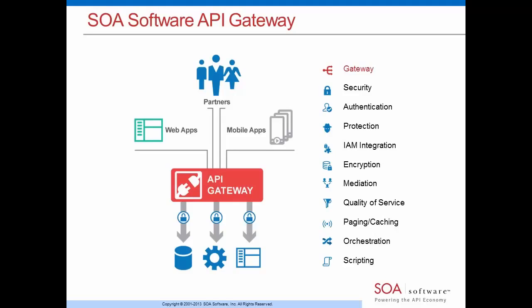So an API gateway gives you the ability to have multiple consumers with different policies and contracts on them. You might give a mobile app the ability to request 10 transactions per minute, and a partner might get 100 or 1,000 transactions per minute. So you can have different quality of service policies enforced, and also different authentication providers and token schemes for different consumers, all managed by that API gateway, which simplifies your process because now you don't need to make any changes to your API server. You offload that infrastructure responsibility to the gateway, creating a trust domain, which also gives you the ability to mediate and monitor the traffic, which you can use to generate reports on who's consuming the API.